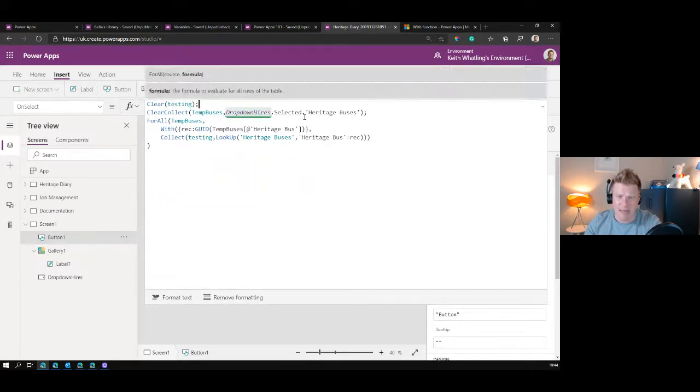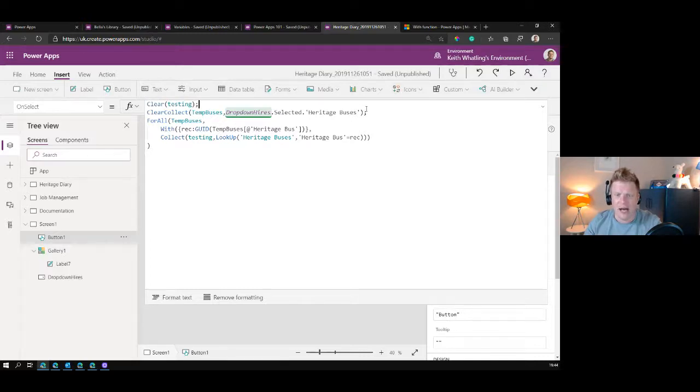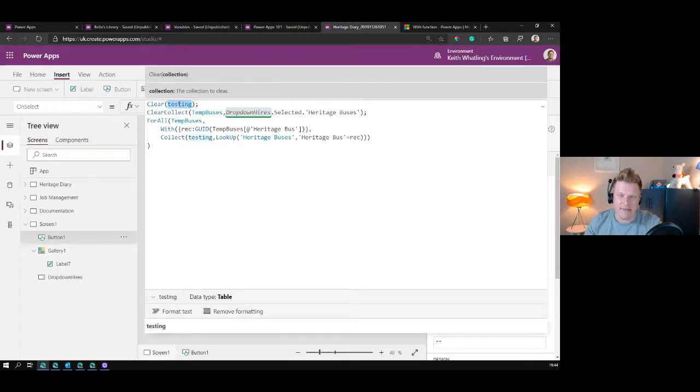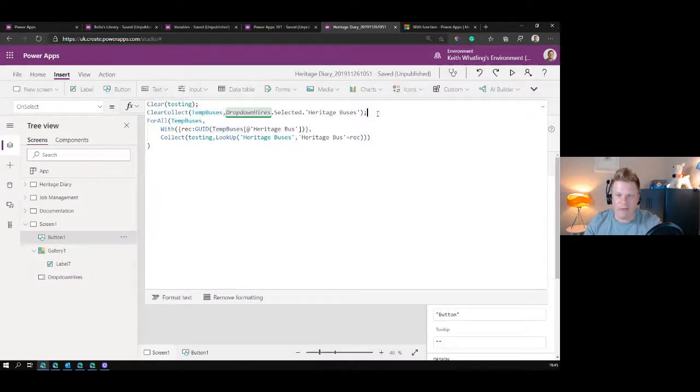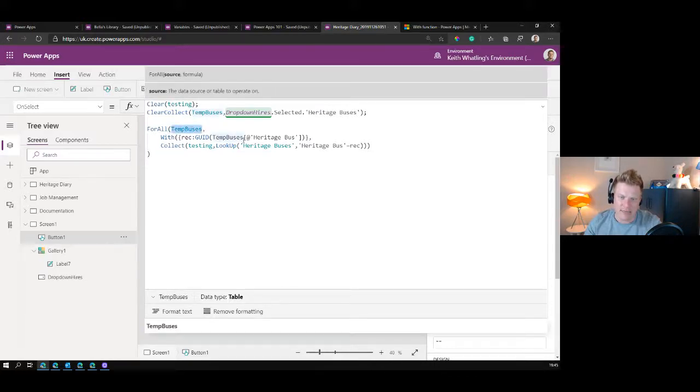Let's expand it a little bit. So what am I doing, right? Before I did this, I was clearing the collection at the beginning, and I'm storing my temporary thing to iterate over, and I want to refer to that inside this collection, inside my for loop.